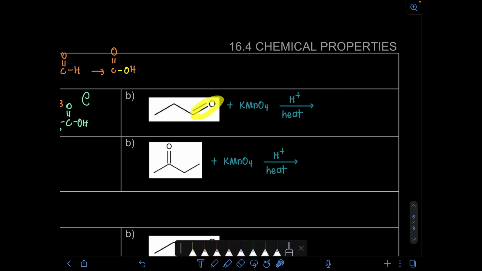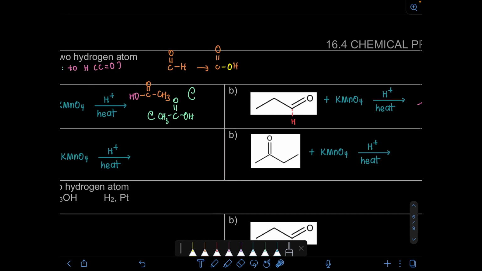So question B, for a skeletal structure, tengok C double bond O. Okay, so ada 3 bond je, so maknanya ada 1 hydrogen. So when we have one of the hydrogen, we're gonna add oxygen to it. Okay, so double bond O maintain saja. Okay, hydrogen ni we're gonna add oxygen, so OH. So this is actually the product for B. Okay, but then untuk skeletal, make sure determine where's double bond O. Tengok dah cukup ke tidak. So dalam kes carbon ni baru ada 3 bond, so maknanya 1 hydrogen. So bolehlah kita tambah O to it.